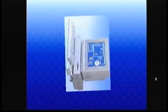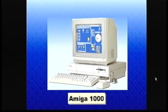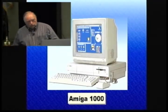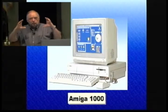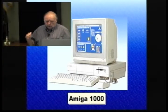At one time, I got pretty close to especially the educational marketing division of the Amiga company, because I had been pursuing a dream that never got pursued. I had been playing with laser video discs, the big 12-inch ones. And you could put 54,000 color slides on one side of one disc, or 30 minutes of full motion television.